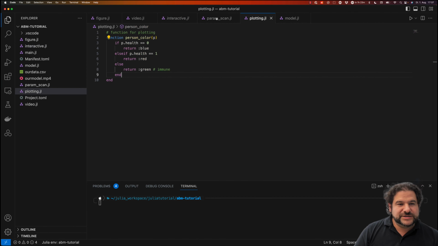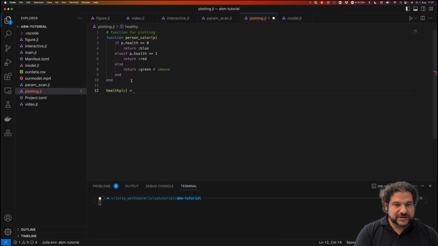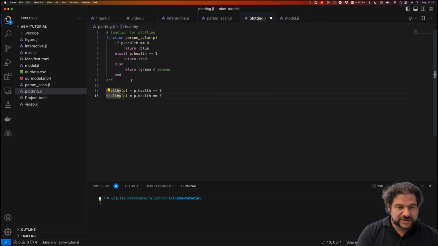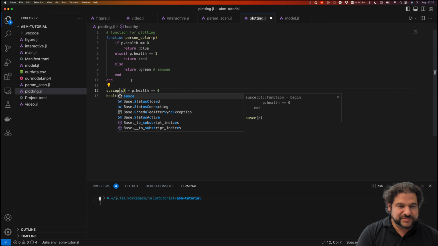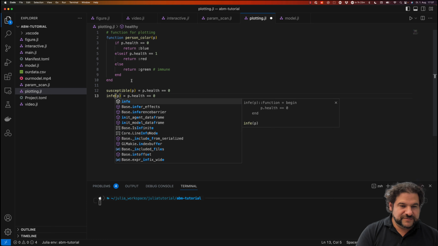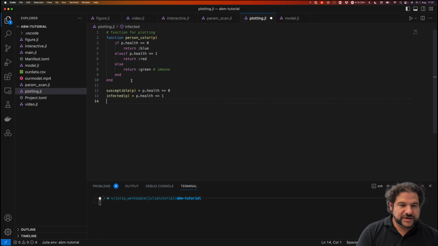So what we will do is, in the plotting region, we will have a function that is healthy P, which basically returns if p.health is equal to 0. And if I put this into an agent, let's call it not healthy, but susceptible and infected, then this would be 1, and we would have recovered, and this would be p.health is equal to 2.